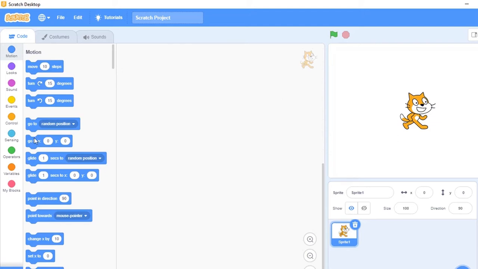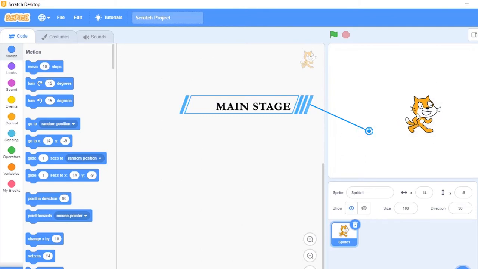Now, Scratch is divided into three parts. We have the left hand side panel, the middle panel, and the right hand side panel. I will be starting from the right hand side panel. At the right hand side panel, this particular place is called the main stage, where you see this card. This part and some icons you see are still part of the right hand side panel, which means the right hand side panel is divided into two: the upper panel and the lower panel of the right hand side part of the Scratch interface.